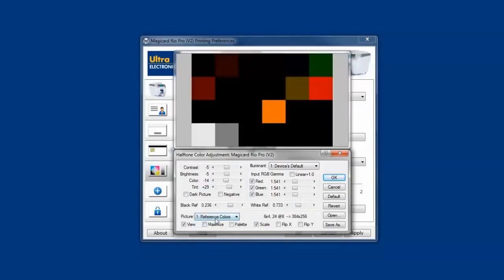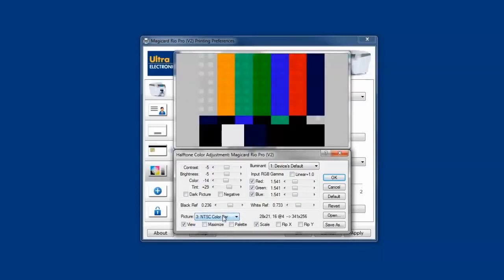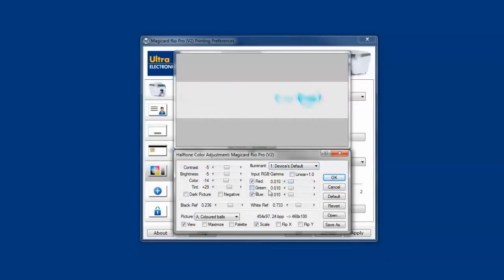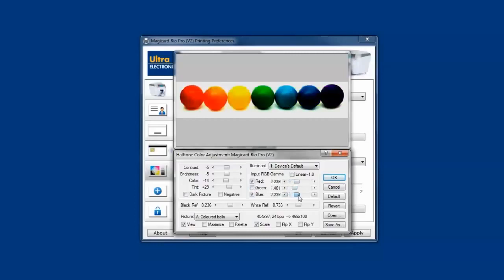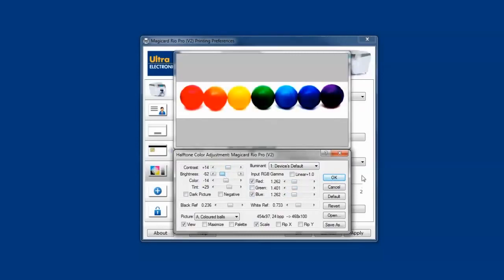We can switch between different colors to kind of get an idea of what the final color palette that we're developing here looks like. This is a really powerful tool because it allows you to perform extremely fine color adjustments on your cards so that if a color is not coming out a certain way, you can finally adjust how that works and make sure that your cards print exactly how you want them.